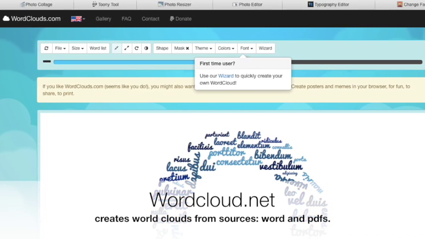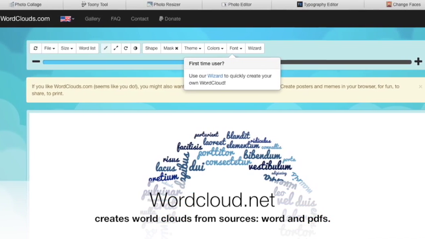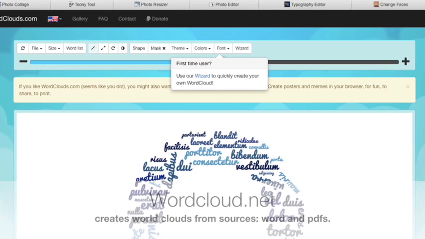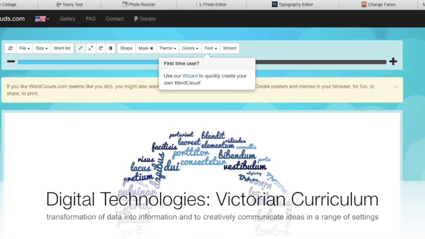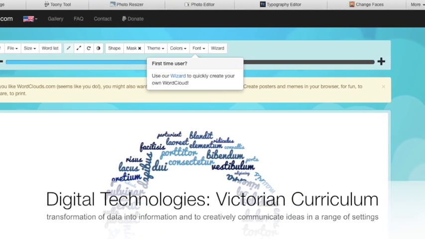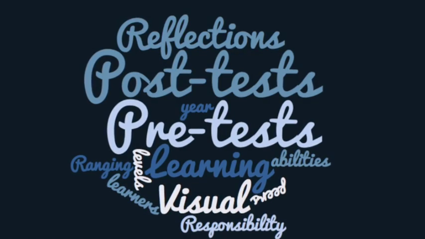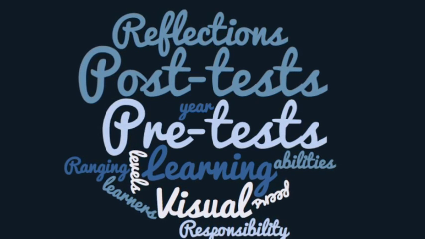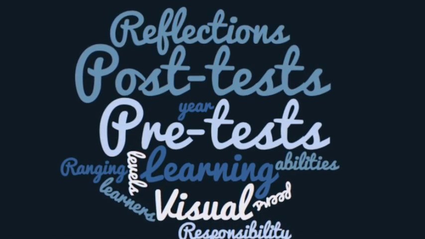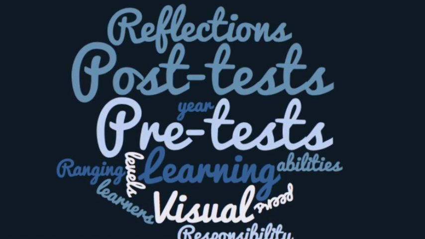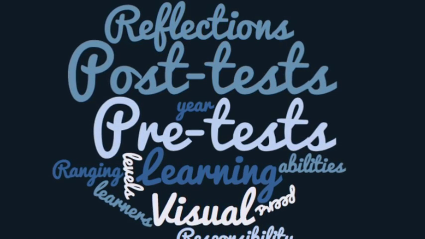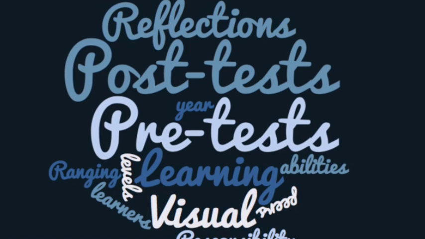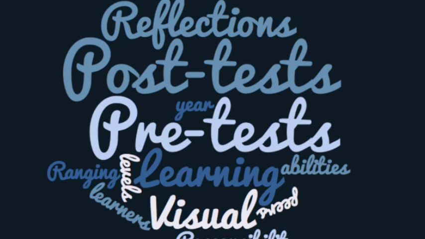WordCloud.net is a web-based program that takes a collection of words and creates a visual representation of the popularity of those words. WordClouds complement John Hattie's visual learning approach to education, as it is student-centered and made. It caters for a variety of abilities and year levels, and it is group supported and anonymous. Word clouds can be utilised for pre and post tests to find out students' knowledge, lesson reflections for teacher's own evaluation, or a tuning in task, for example, a brainstorm of language used in a persuasive piece.